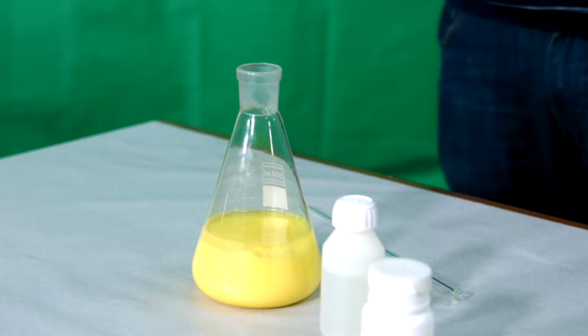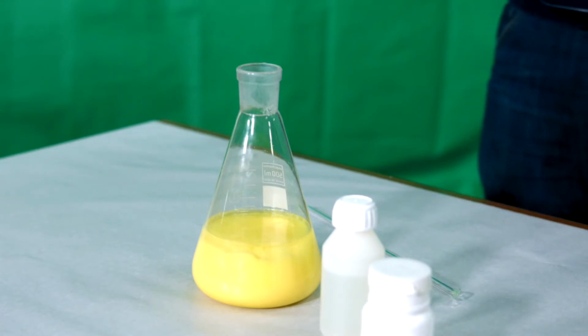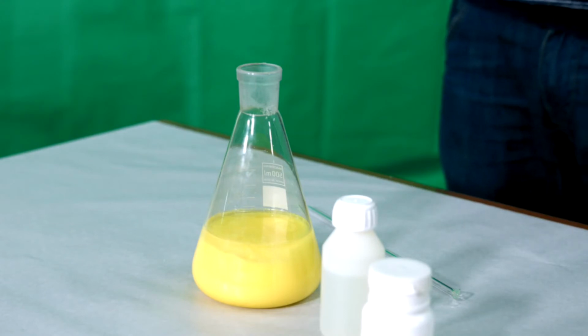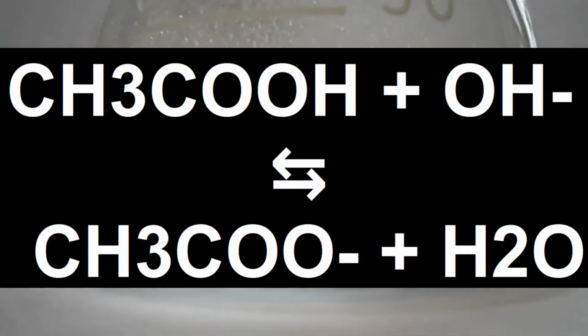Now that we've had a look at the theory behind this, let's look at it in practice, specifically how the buffer works in a solution. If you were to make a buffer solution from sodium acetate, or sodium bicarbonate if you can't get your hands on sodium acetate, and acetic acid being effectively white vinegar, you can begin to see what's happening. When you combine these two, you get a slight reaction in the case of bicarbonate and vinegar. This is the two neutralizing each other. That's what that reaction is.